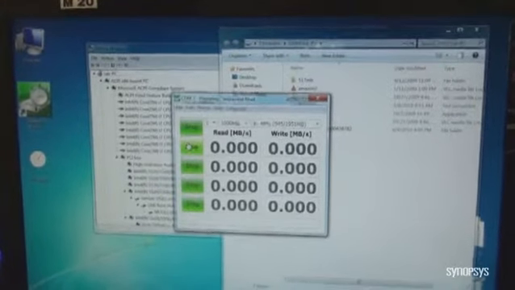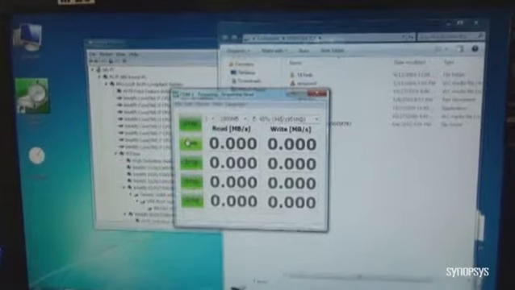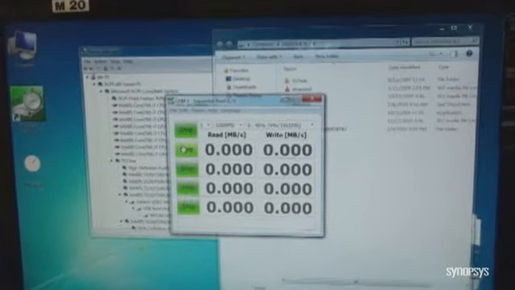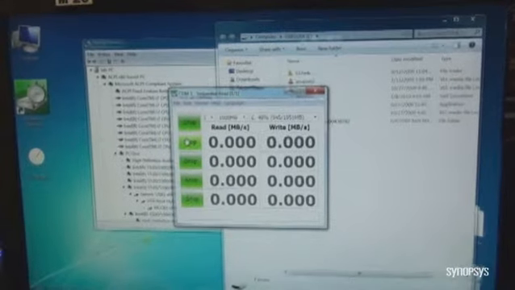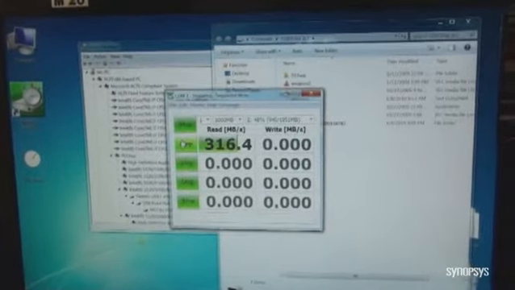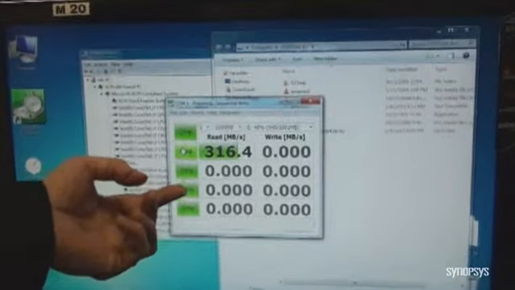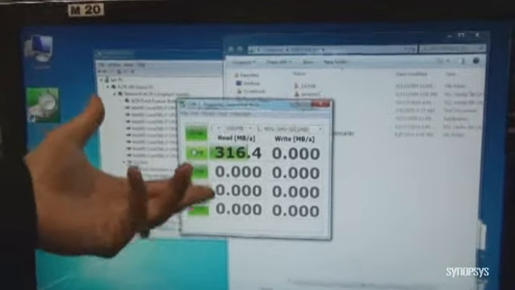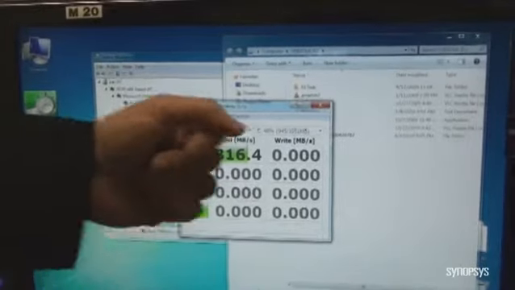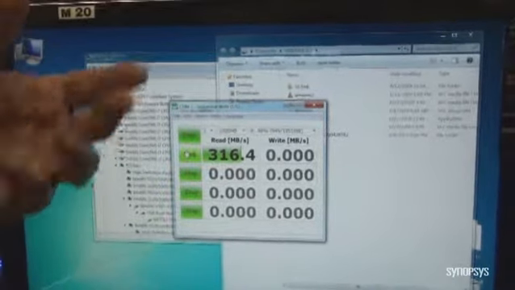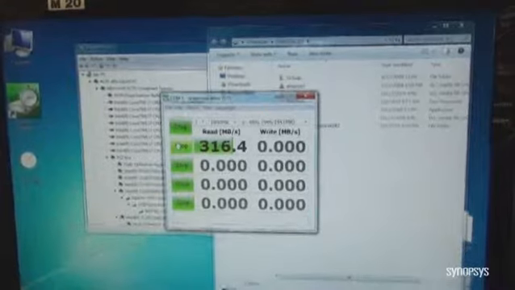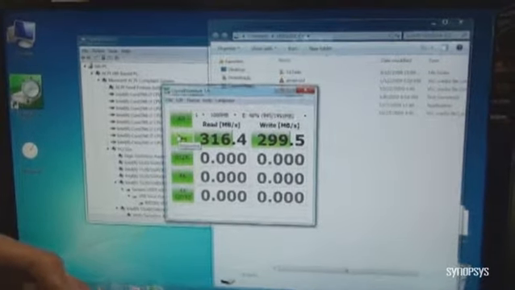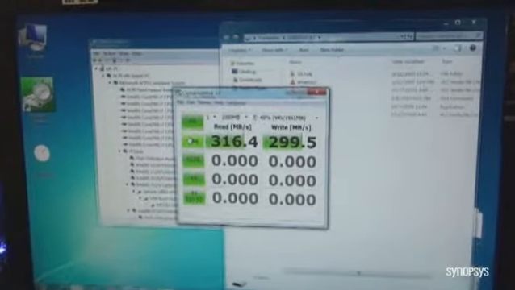Well, USB 3 has a raw throughput of about 400 megabytes per second. That's the theoretical maximum. With the system that we've got on the device, we're using SSDs, we're able to get 316 megabytes per second. So we're running essentially almost at the basic speed of this. The writes are a little bit slower. That again is because flash writing is a little bit slower than reading from flash. But the SSDs we're using are much faster than the flash memory we used before. Exactly. So it's 300 megabytes per second there.